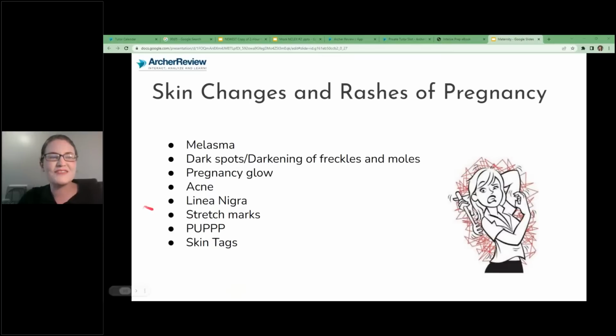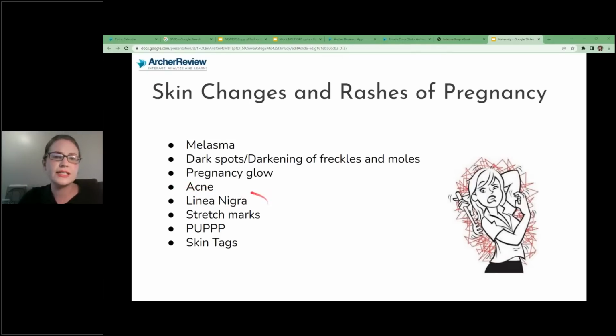But a lot of times women will also get acne. Because of hormonal changes, there's increased oil production. So acne is pretty common. The good news is, though, that women can use oil control face washes. The one product they really want to avoid, though, is retinoid-containing products like Retin-A. Why is that? High levels of vitamin A. And if you recall back from our nutrition discussion, we don't want pregnant women getting too much vitamin A.